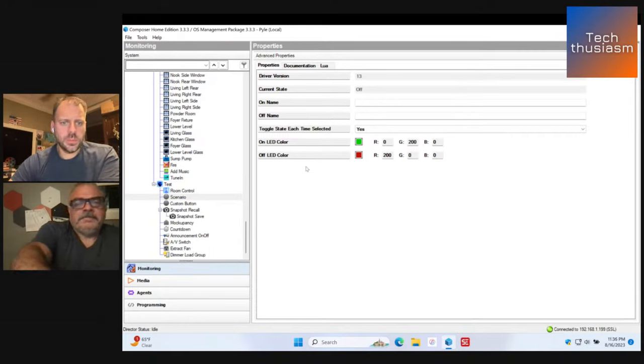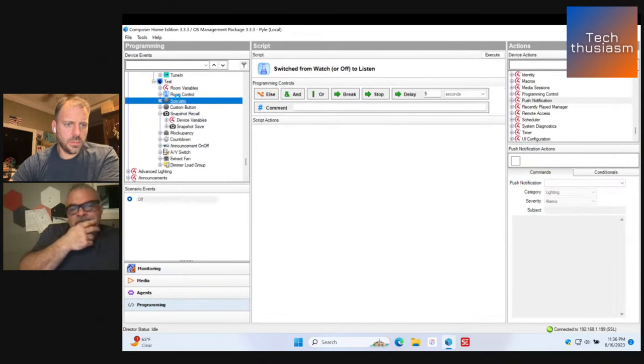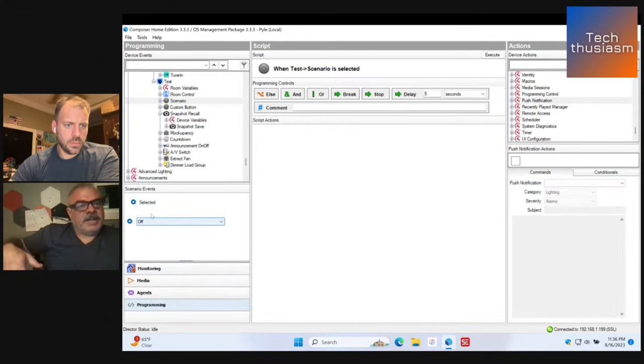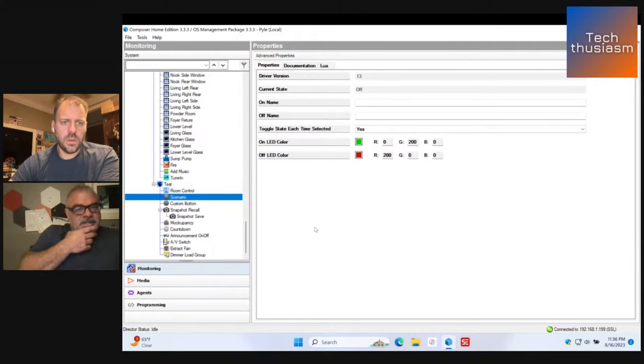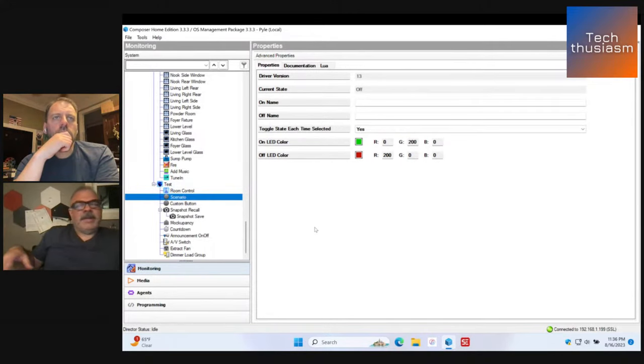And then I can program it so that if I press the button and it shows that it's on, it'll light up. If it's on, then it's going to let notifications through. If I turn it off, in programming I'm going to tell it don't send notifications. So that's really good for a do not disturb button. It really can be used for anything. The garage I was working in today, which is kind of like a clubhouse, has a whole bunch of TVs that all have individual control, but I use that scenario button. I made one that's all TVs go to Apple TV one, and then I got all TVs off.